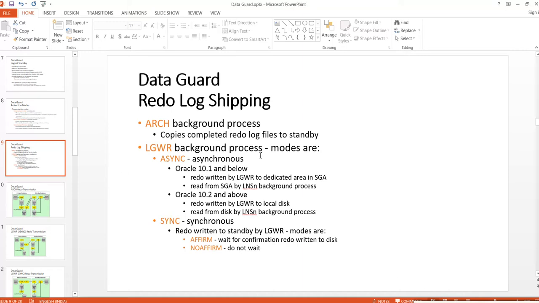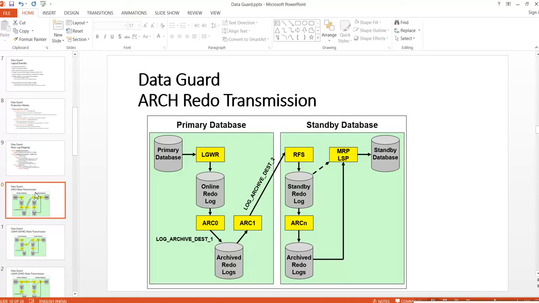What is online redo log? Physical standby databases don't use this online redo log as they are not in read write mode. Remember, standby databases will be in mounted mode or read only mode. If active data guard is configured, then it will be in read only mode. So they don't require this online redo log. Archive redo logs are used to keep the standby databases transactionally consistent with the primary database. And the standby redo logs are similar to online redo logs, except that the standby redo log is used to store redo data received from another database.